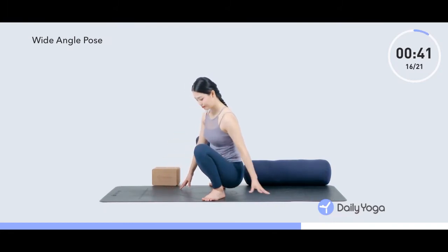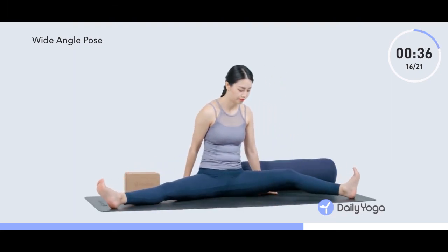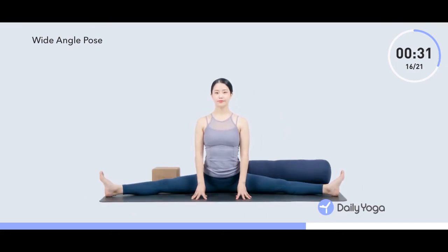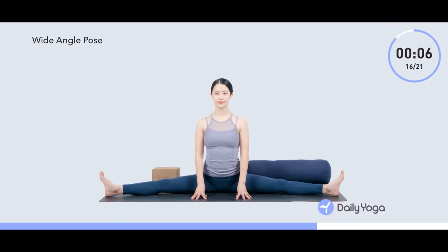Slowly lower yourself down to seated and extend your legs out into a straddle or a V. Keep the legs straight and keep pushing through the heels and balls of the feet. Lengthen the spine, close your eyes, and breathe here, noticing where you feel the stretch in this pose. If it would feel better to bend the knees, feel free to do that. Take a couple more breaths.